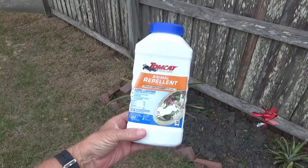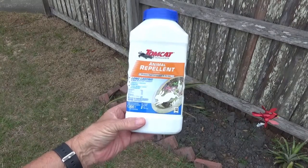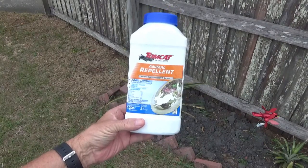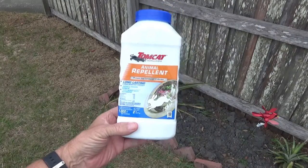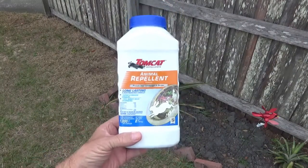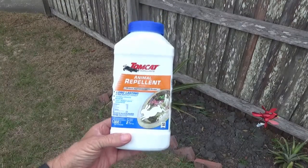Okay, now this is what I've been using, this Tomcat repellent and animal repellent is what it says. And so it worked pretty good. Last time I had pineapple, I got to cut it off and eat it before the animals got to it, so it must be working.